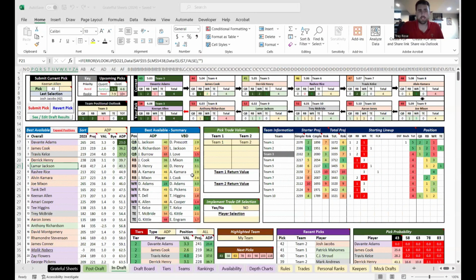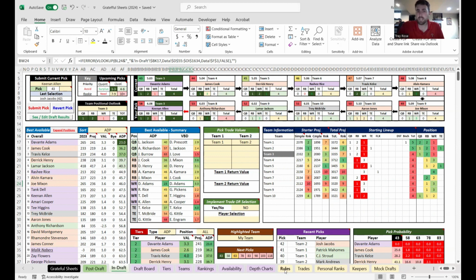All right, I'm sharing my screen here, and you'll notice that the first thing we're looking at is the in-draft dashboard. This dashboard is where you're going to spend most of your time, and I want you to get a quick peek at it before we jump to some of the less exciting things, but these are the things that you need to start with. You'll notice at the very bottom that the tabs down here are different colors. The greens are your summary tabs, your purples are your deep dive tabs, and your yellows are your implementation tabs.